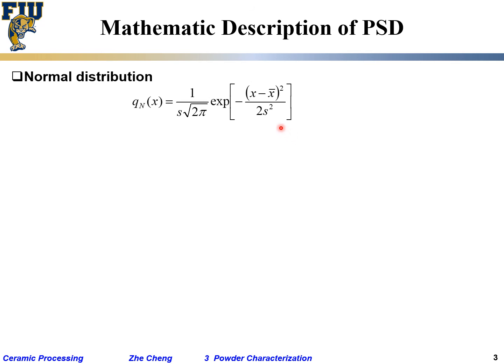After particle size, let's talk about particle size distribution features. Normal distribution—what you learn in probability and mathematics. The limitation: it's completely symmetric, which means there will be a finite fraction with negative size. From a mathematical point of view, normal distribution has something going towards negative, but that has no physical meaning for practical materials.